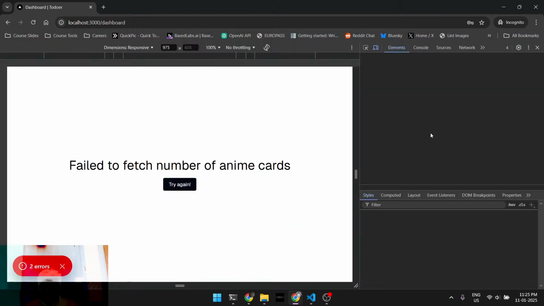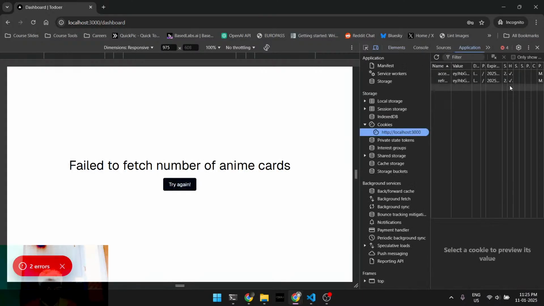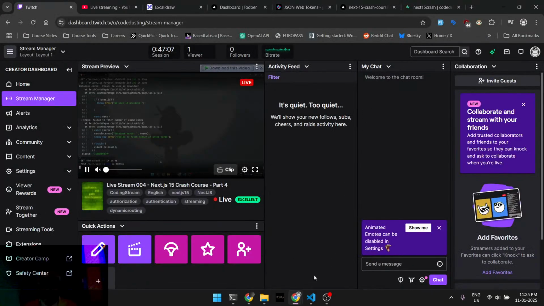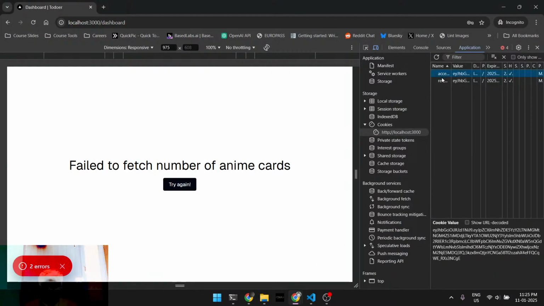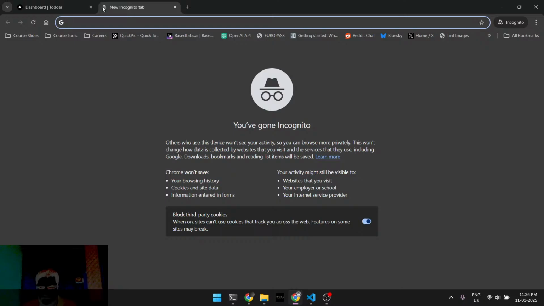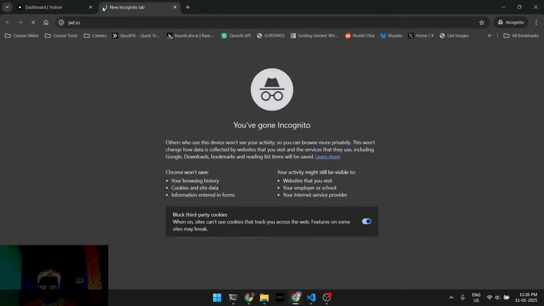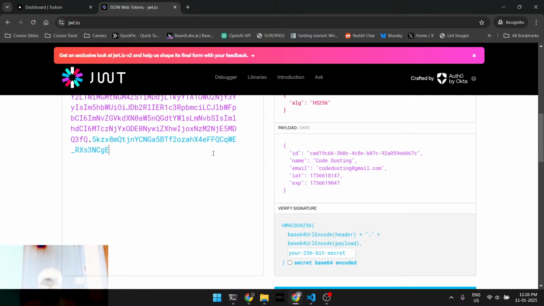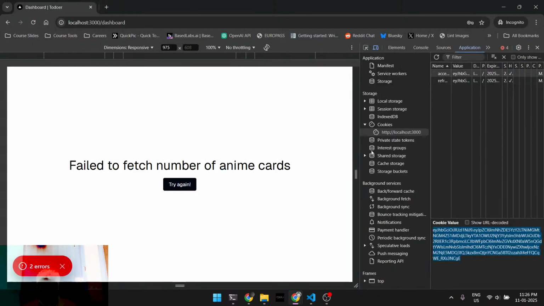Let's see, go here, inspect in my application. Okay, in my application I have this access token. Let's see, here I will go to my JWT thing, just copy paste it. Now we also have our ID, right? This is what we wanted. Cool.